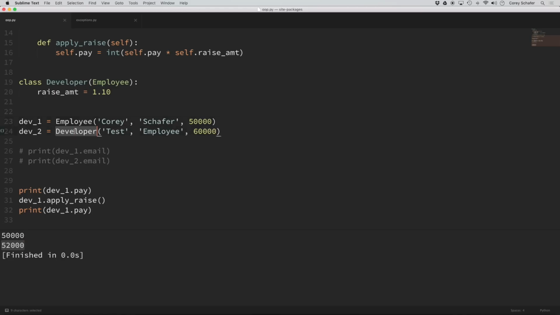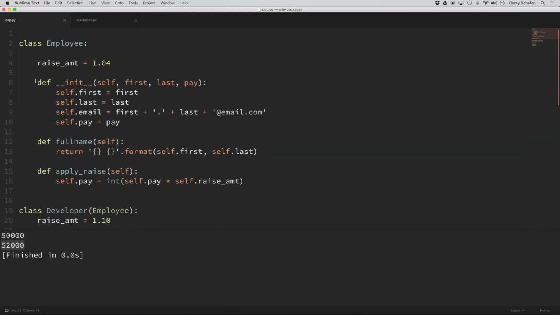Okay, so now I'm going to go ahead and change this back to a developer, and we'll make a few more complicated changes. So sometimes we want to initiate our subclasses with more information than our parent class can handle. So what do I mean by that? Let's say that when we created our developers here, we wanted to also pass in their main programming language as an attribute. But currently, our employee class only accepts first name, last name, and pay. So if we also wanted to pass in a programming language there, then to get around this, we're going to have to give the developer class its own init method.